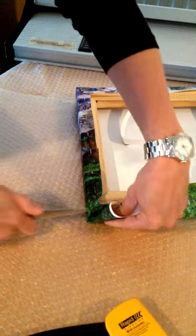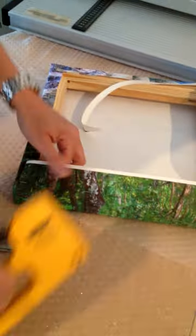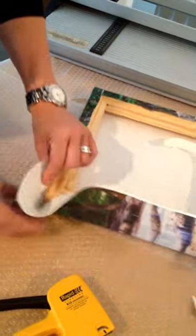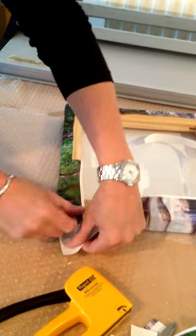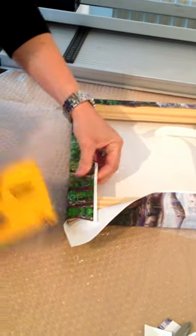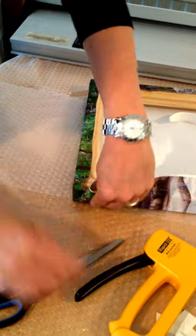Then tuck the edge in as tight as you can. Staple the edge. And as you can see, we're just working our way around. So another corner, nice tight crease. Trim the edge. Fold it in. It's easy to just trim these excesses off before you actually finish the final stapling on the corner.